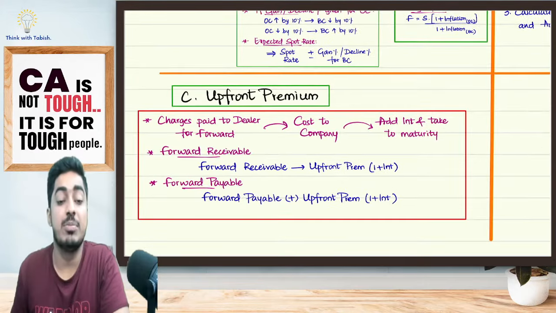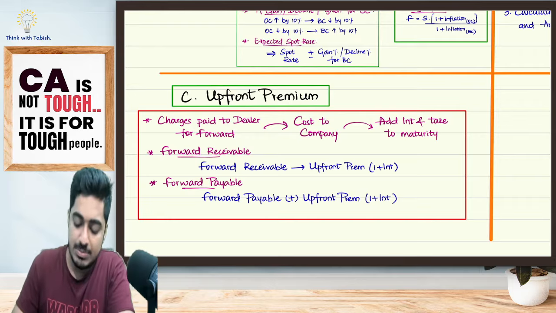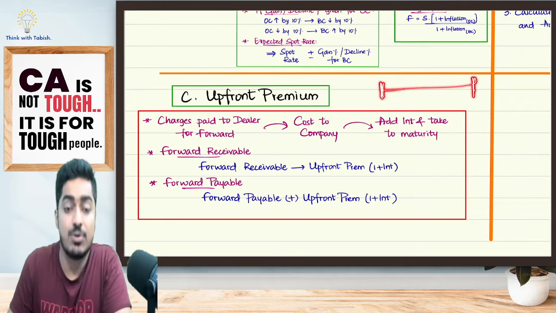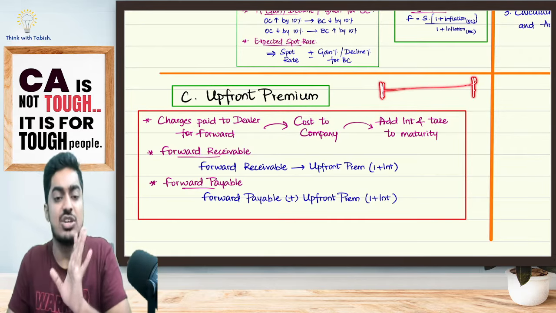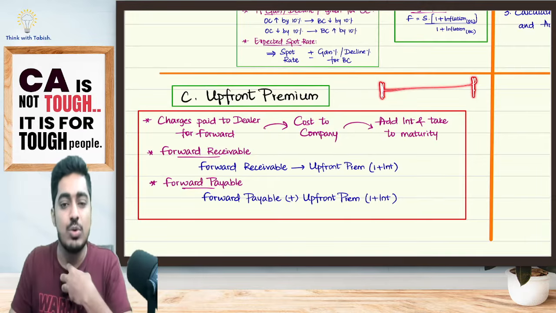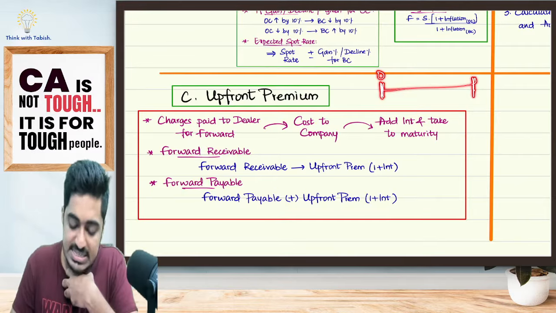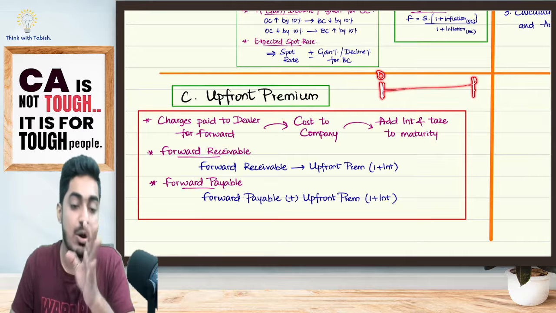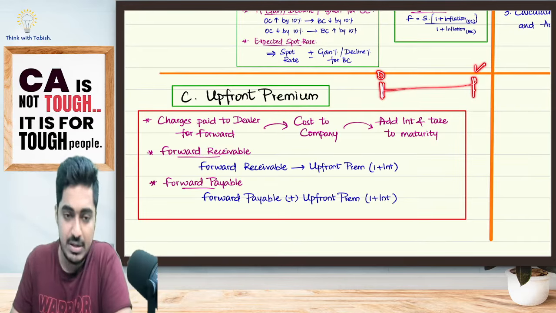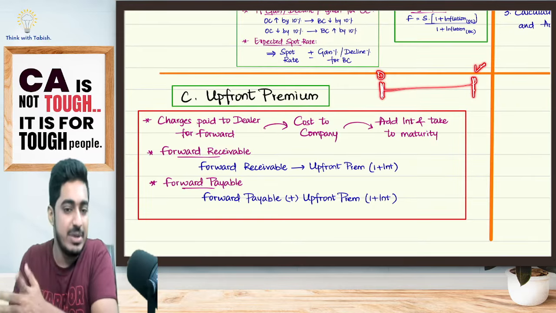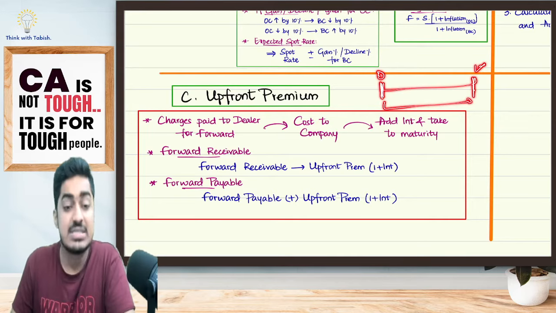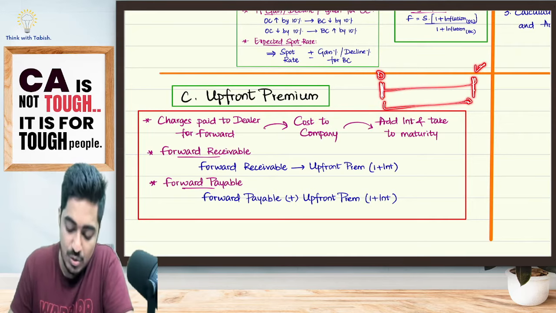Third is going to be treatment of upfront premium. Suppose sometimes question will tell that okay, if you want to enter into forward upfront at t is equal to 0, you have to pay some premium. It is always going to be cost to the company. Now this I am paying on date of transaction, but all other cash flow will be on the date of settlement. Now whenever cash flows are at different period, I will be including interest. So I will take it to the settlement date by adding interest. Yes or no? So always I will be doing upfront premium into 1 plus interest.